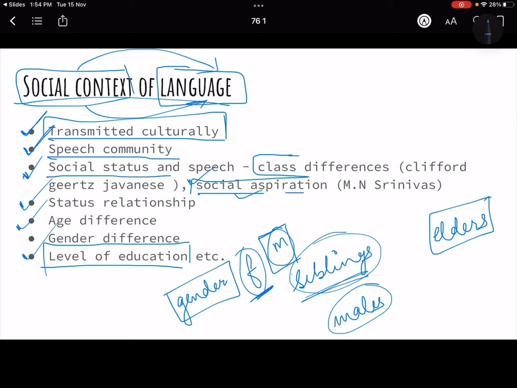Not to say that people who are not educated cannot have a good hold on the language, but even if they have a good hold on the language, they might not know the language in its textual way, right? The grammar might not be correct, right? The way it is used in the social context might not be right. Okay, it might not be the best. So this is the social context of language. I hope you have understood how society or social institutions affect our language.